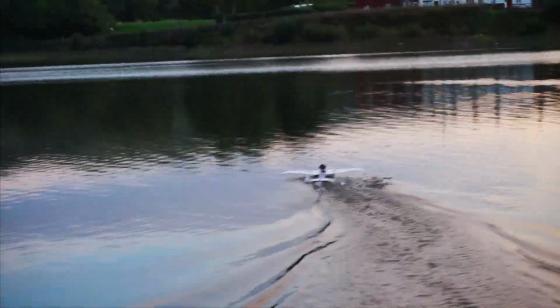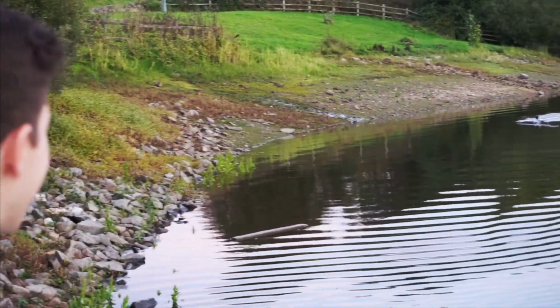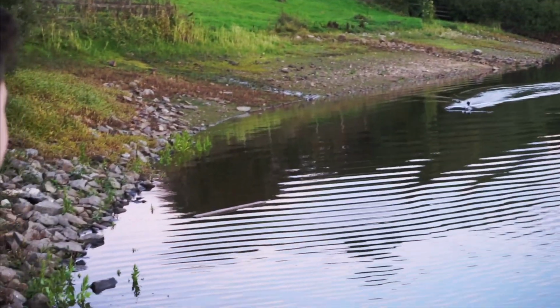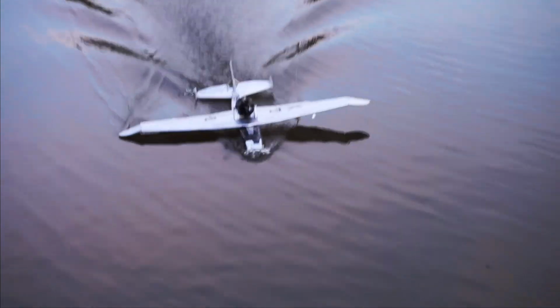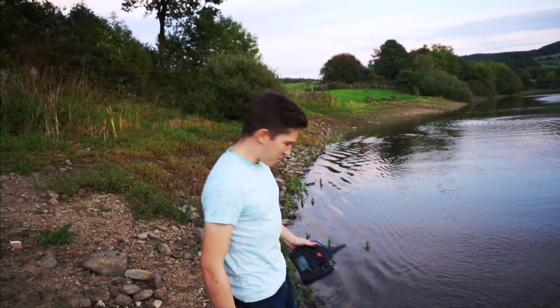Let's try it. It's behaving a bit like a boat. Yeah, you've made a half decent boat there. Oh, that didn't work. Well, if at first you don't succeed.